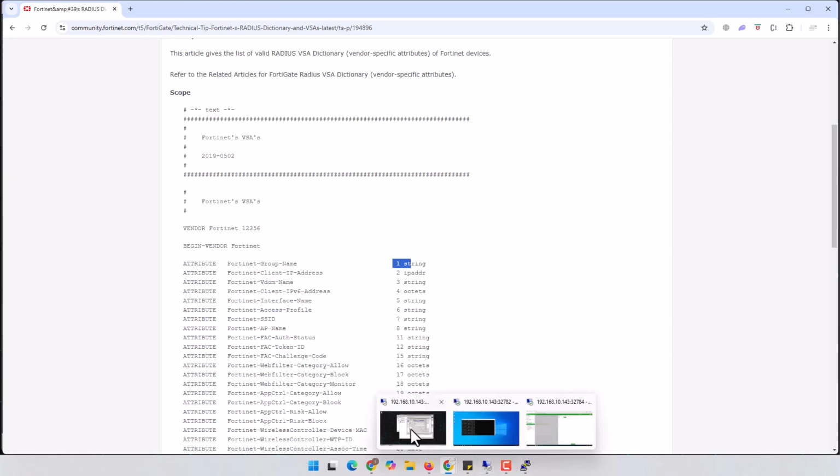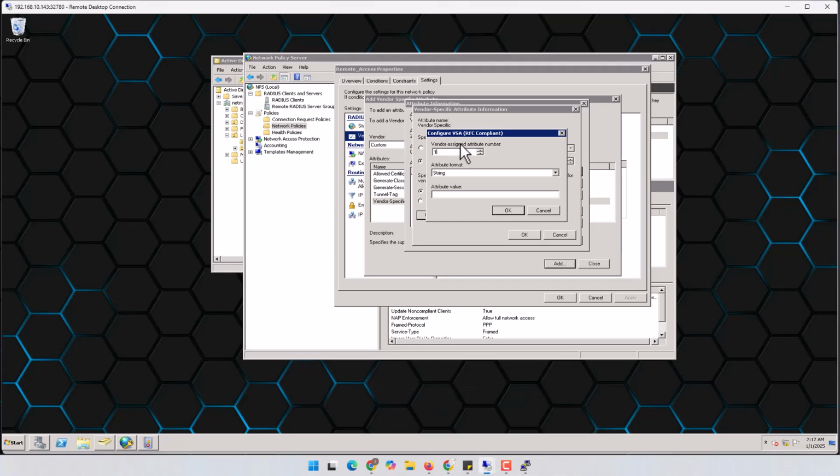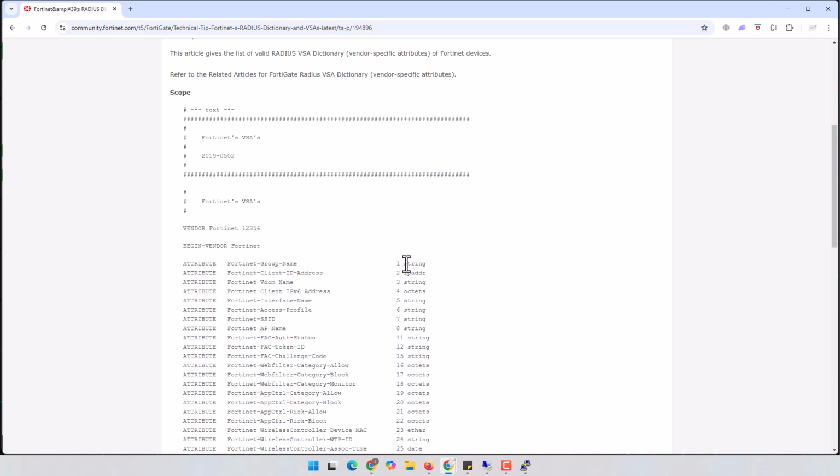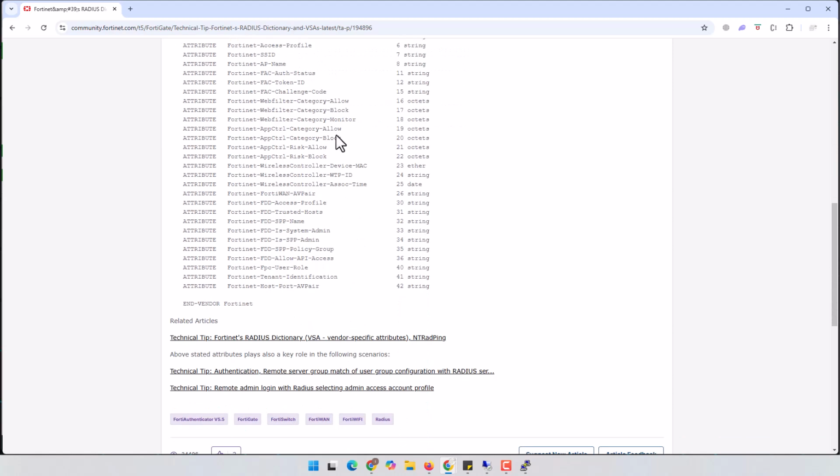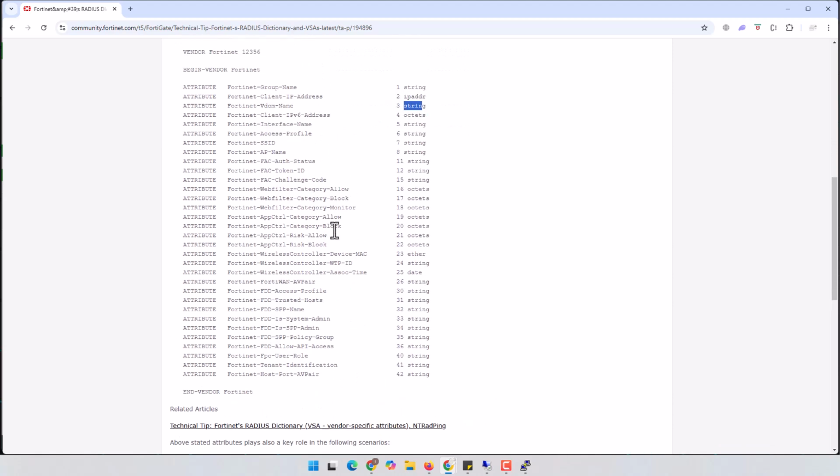Let me come here. Vendor assigned attribute number. This is the number. For example, number 1 type is a string, and that is used for the group name. And also you can see that 2 is IP address, and 3 again a string, it's for the VDOM name, and so on. You can actually match any of these attributes according to your requirement.